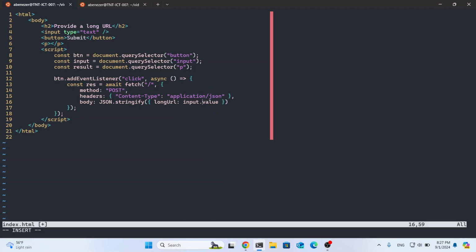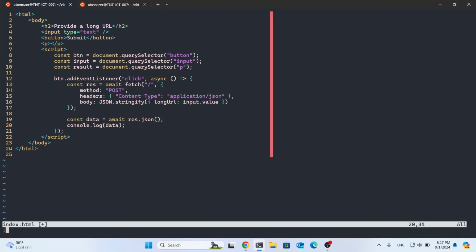So from the input we want to get the value, and that's all we want to do. Finally, let's create a constant for it: const data equals await response.json, right? After that, it's basic. We just want to console.log data.